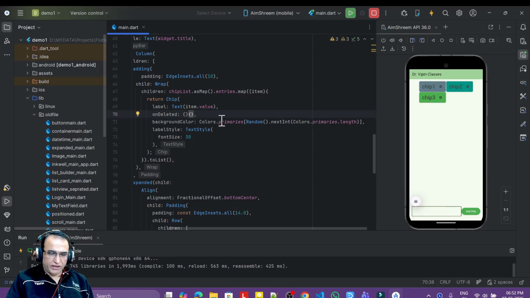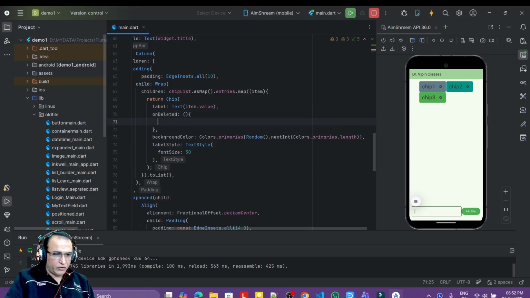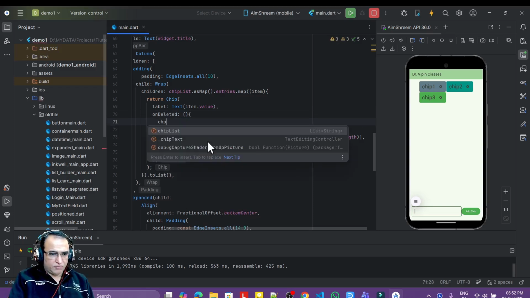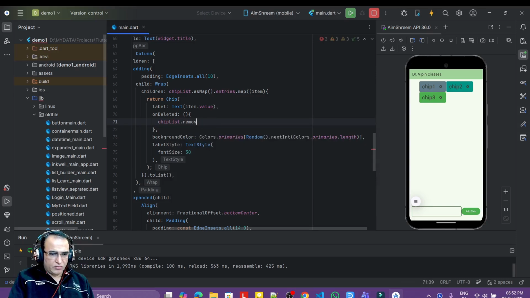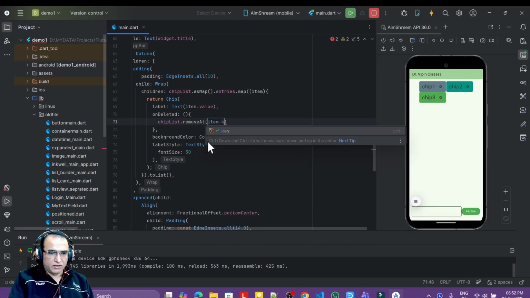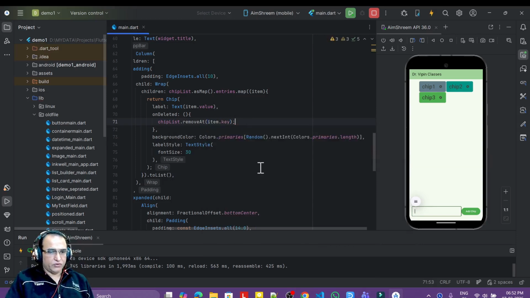I have explained in my previous video also how to handle this chip. But if you want to click and remove, you can do that also. For that, what you require, you say chipList.remove, and here you have to pass removeAt, okay, and you pass here item.key. So key would be the index which you want to remove.